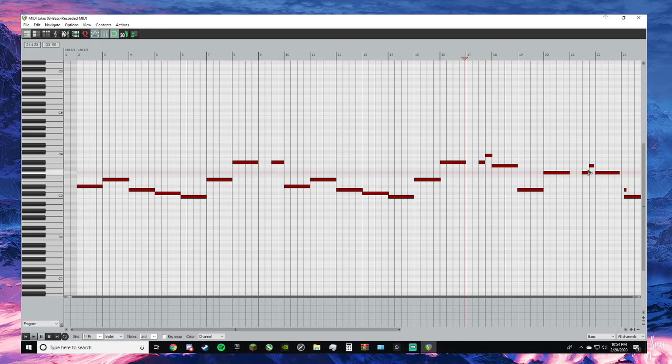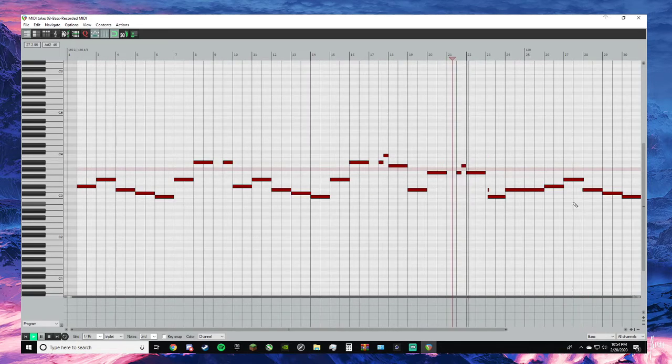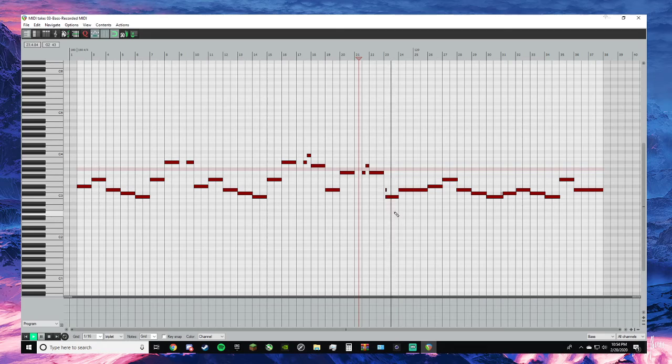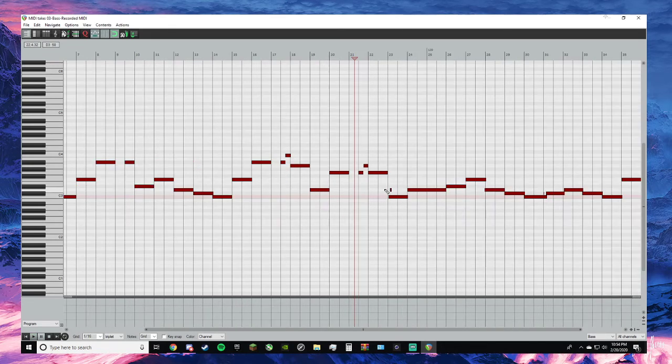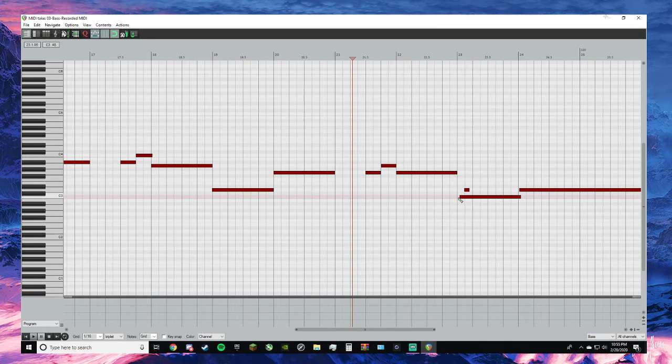It's supposed to be there, and this can go here and then here. Go here, just a little bit of trimming there.